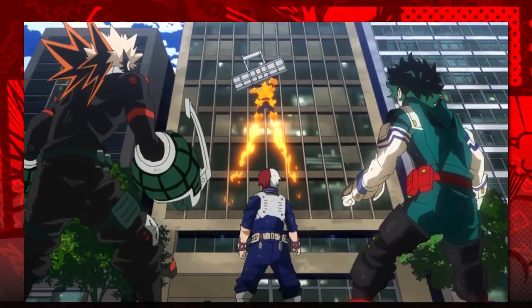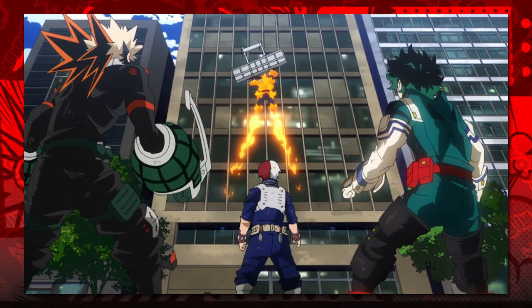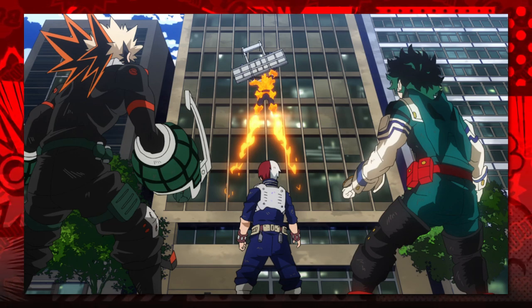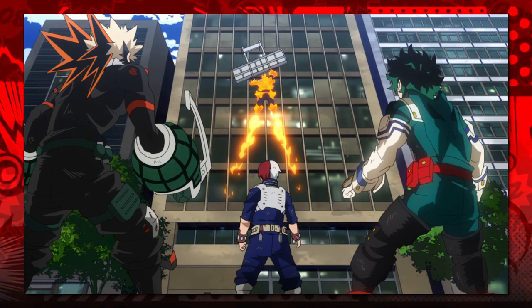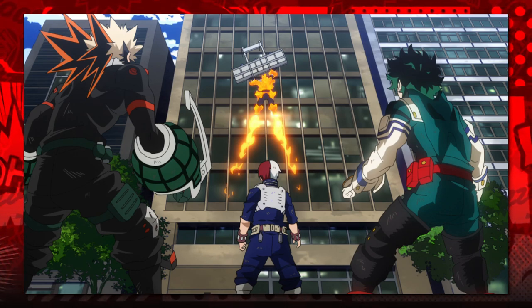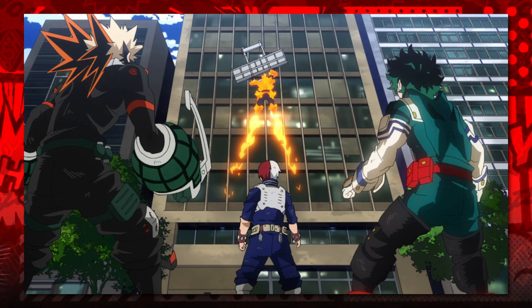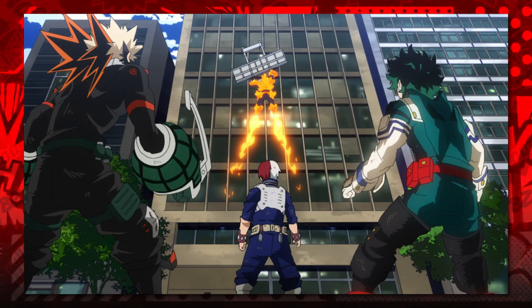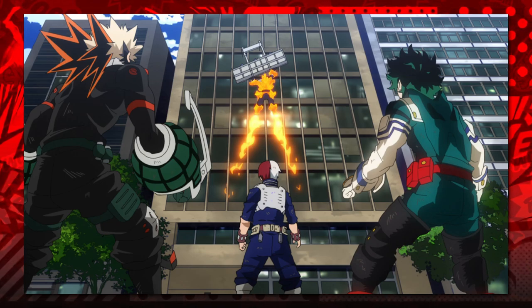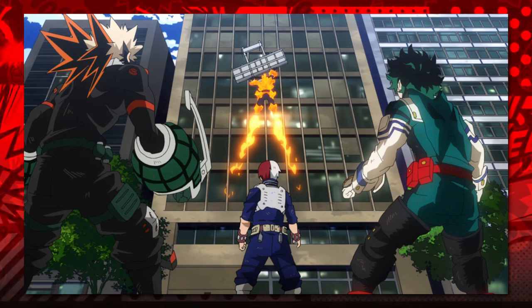We see how being able to do that on a dime increases Endeavor's speed at key moments. So let's say when a truck is careening down a street and you need to really kick it into high gear to make sure you save someone, you can do that, and you aren't just left wishing that you had more fire or more explosions to make you faster. Instead, build up and compress what you already have, and you can take advantage of the difference in the release of energy between two different styles instead of trying to up your power endlessly.